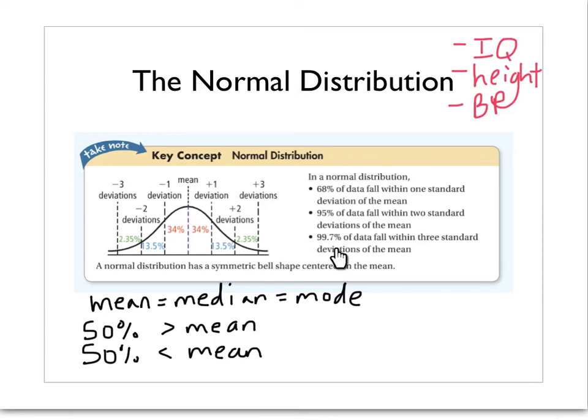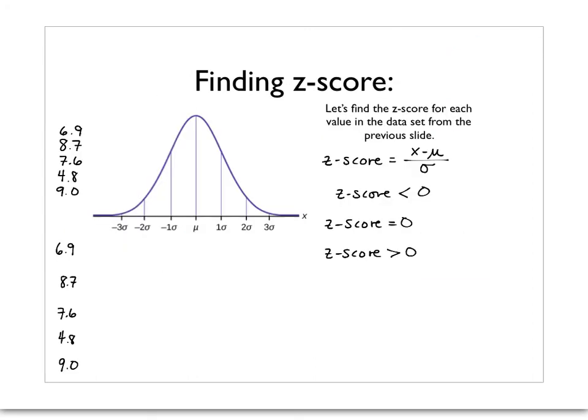And so a normal distribution is something we'll go into in more detail in class as well, and we'll use them in class. But let's finally talk about Z-score, and we'll be done with this video. Okay, Z-score. It's a measurement of how far apart the information is from the mean, and you're measuring by standard deviation. So you find the difference between a data value and the mean, you divide by standard deviation, and that's the Z-score.